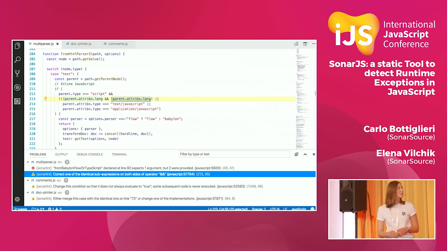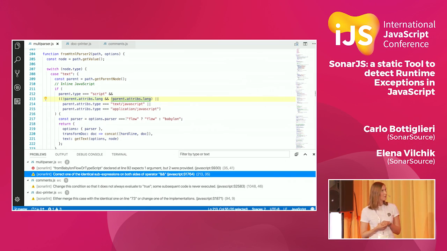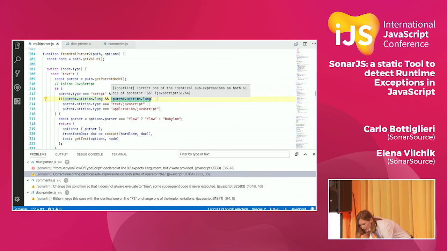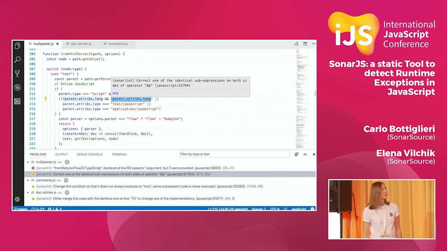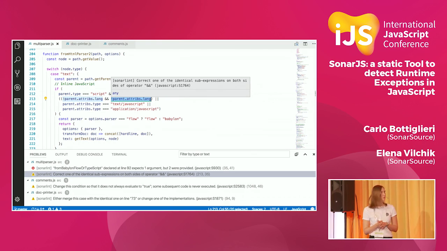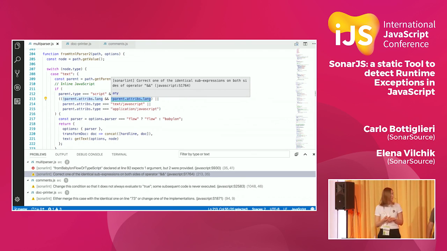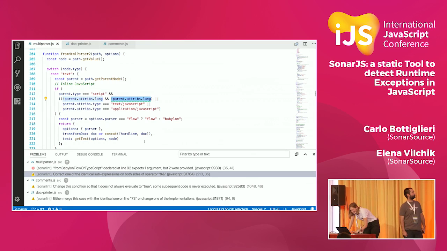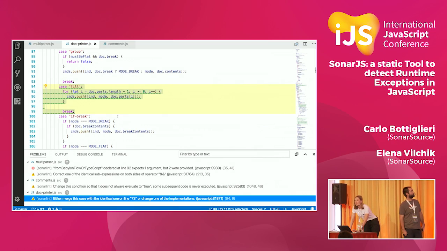Another thing here, which is probably more critical: if you look carefully, you see that this part over here and on the left are exactly the same. So you did probably some copy pasting. You, as in the Prettier developers. Yeah, not you guys. You don't do like that, right? And next thing, probably similar.